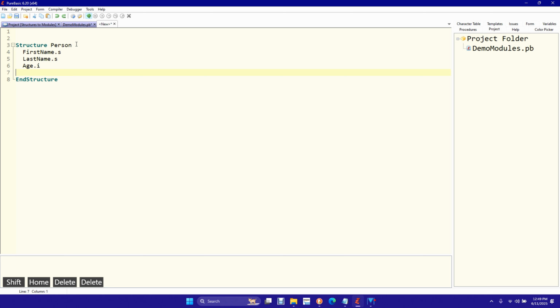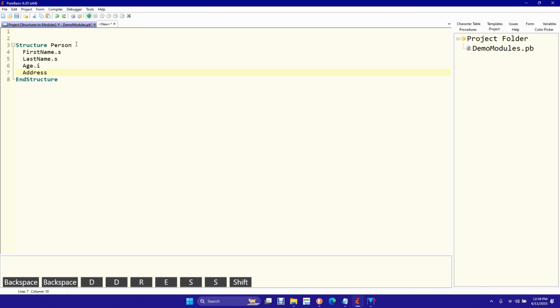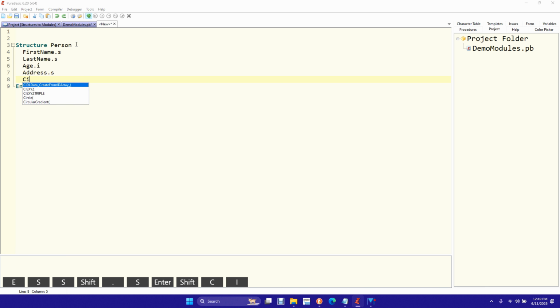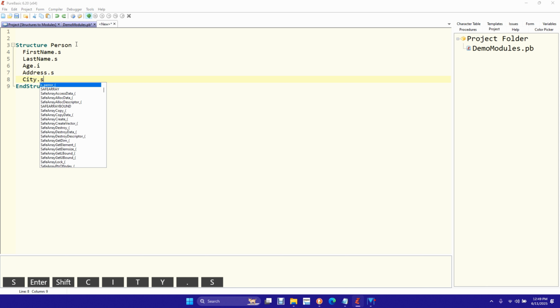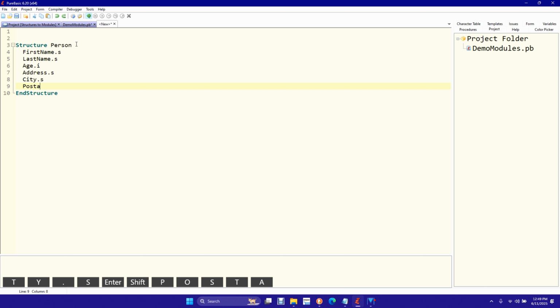Now, you may have an address. Address, okay, and that's going to be a string, and a city, that's going to be a string, and then a postal code. Oh, whoops, I got ahead of myself.